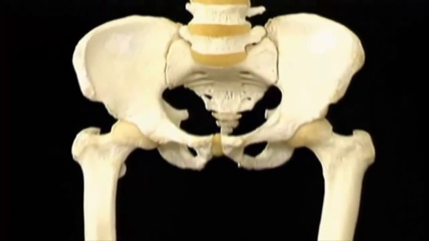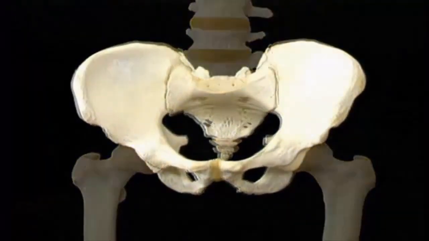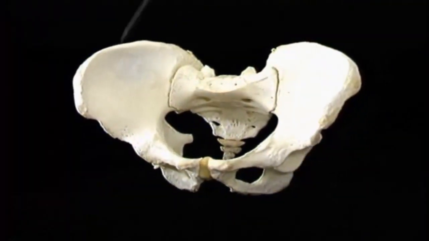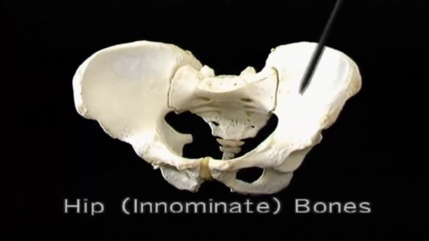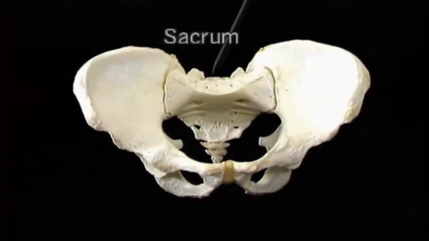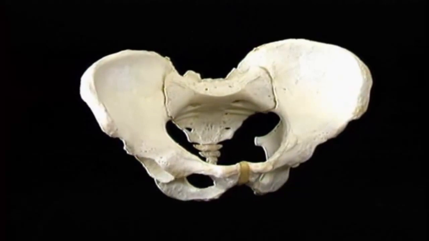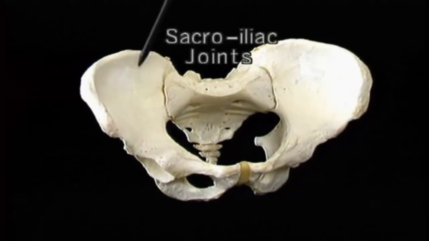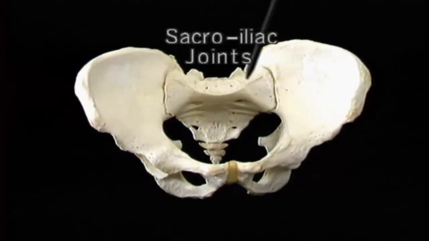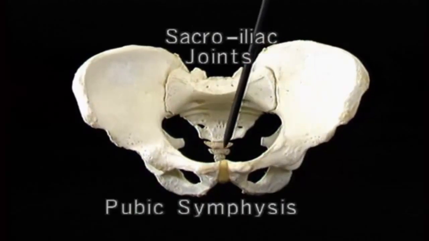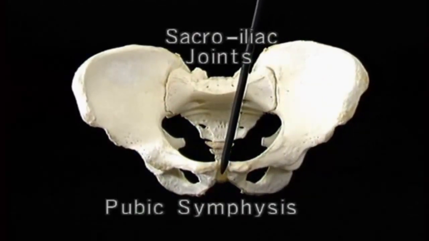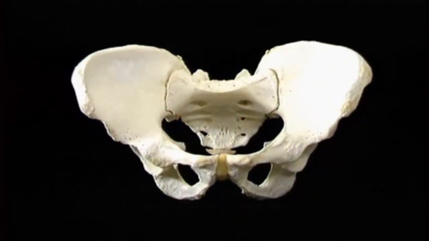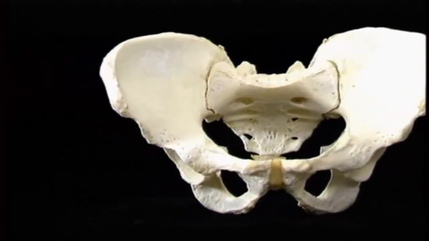We'll look at the pelvis by itself. The pelvis is made up of the 2 hip bones, or innominate bones, and the sacrum. The fibrous joints which unite them, the 2 sacroiliac joints behind, and the pubic symphysis in front, permit almost no movement. We look at the right hip bone by itself.